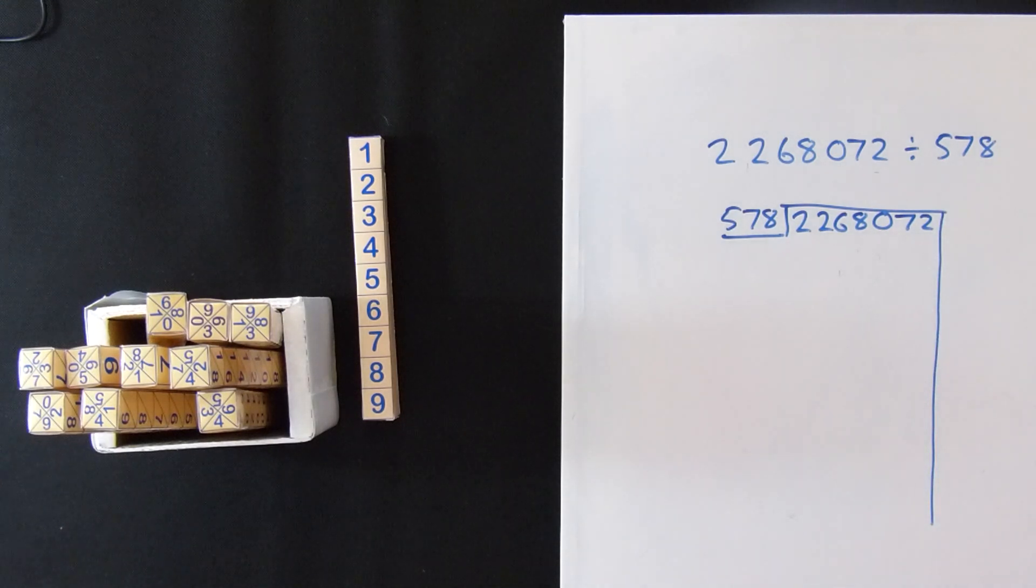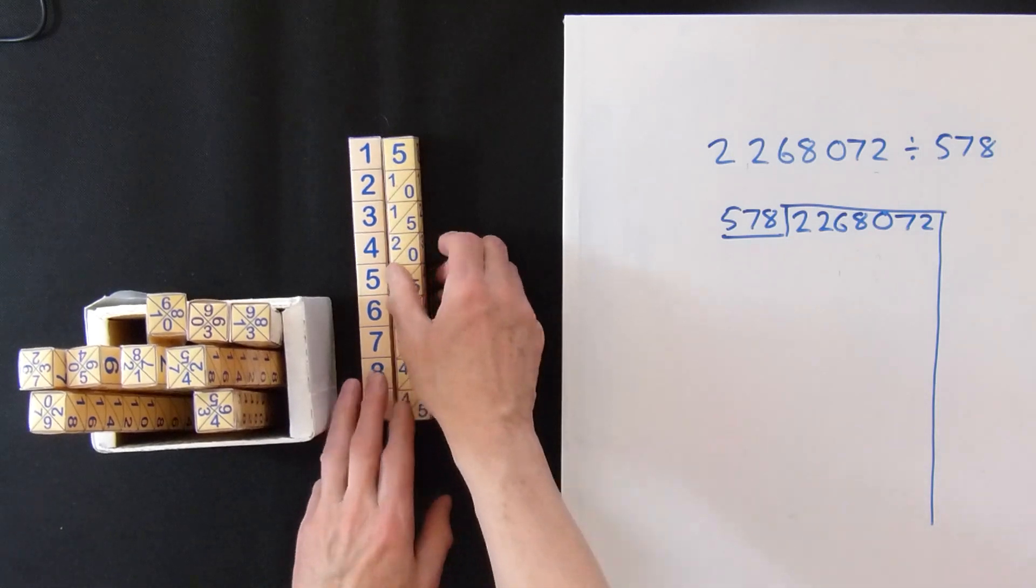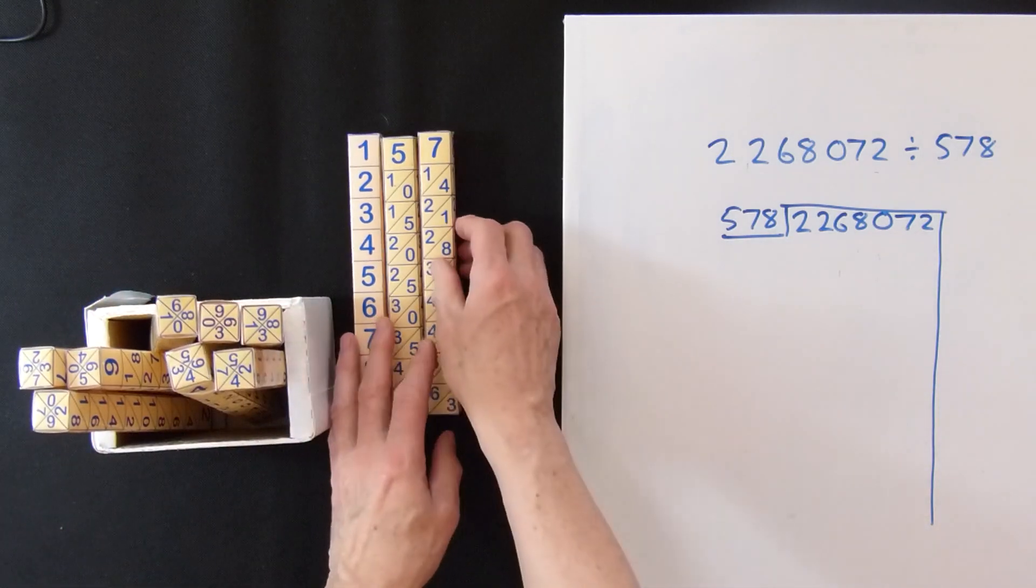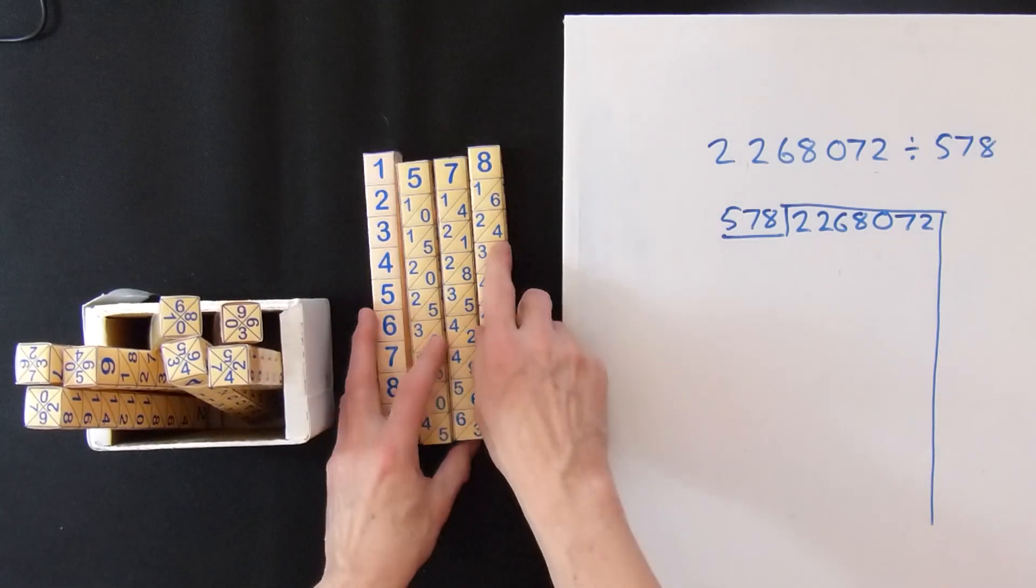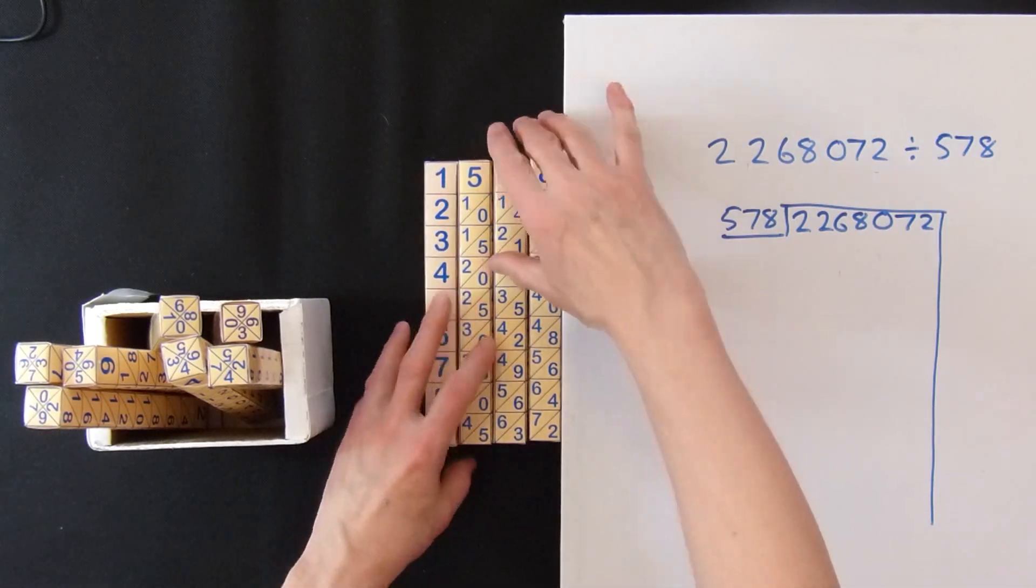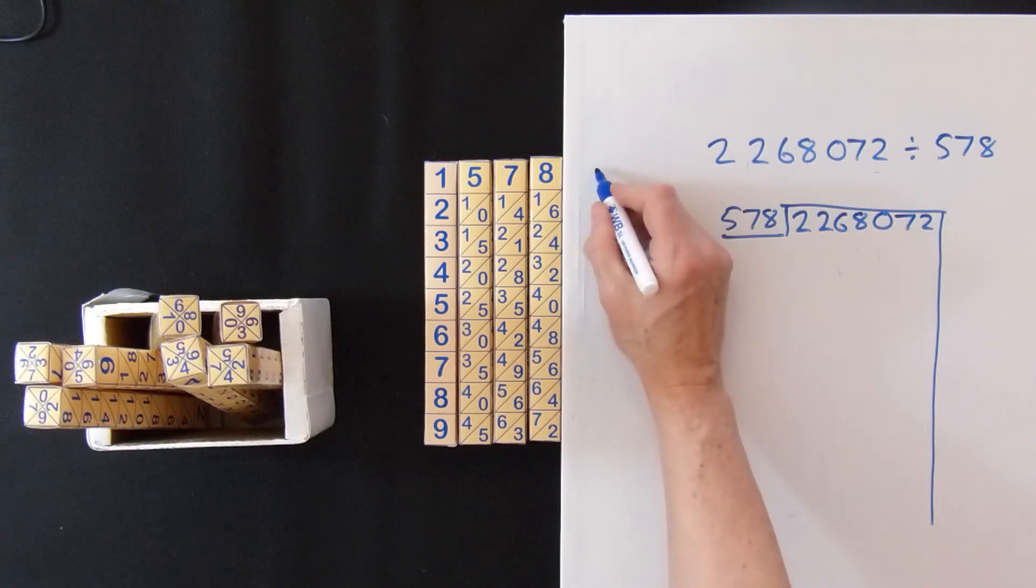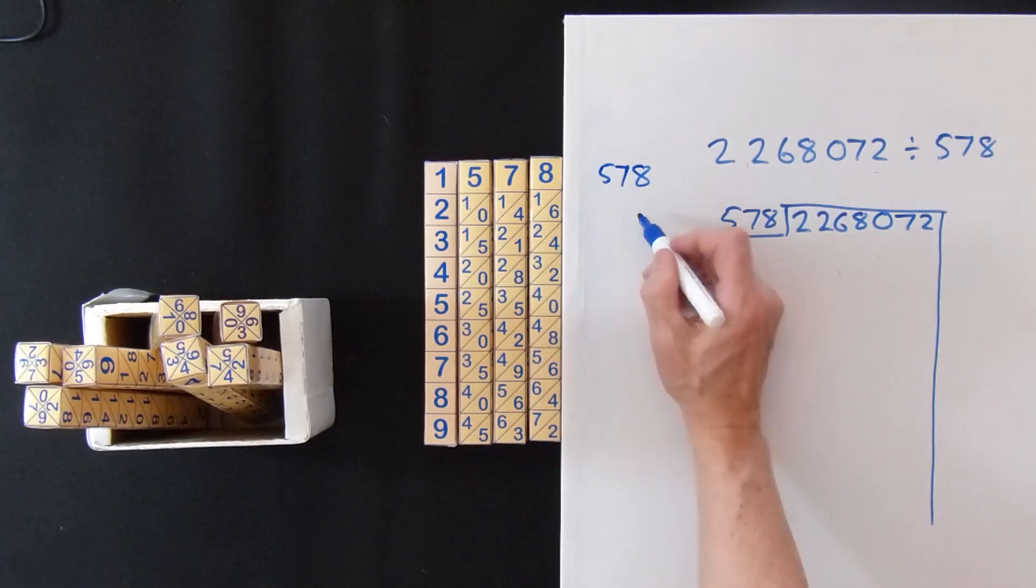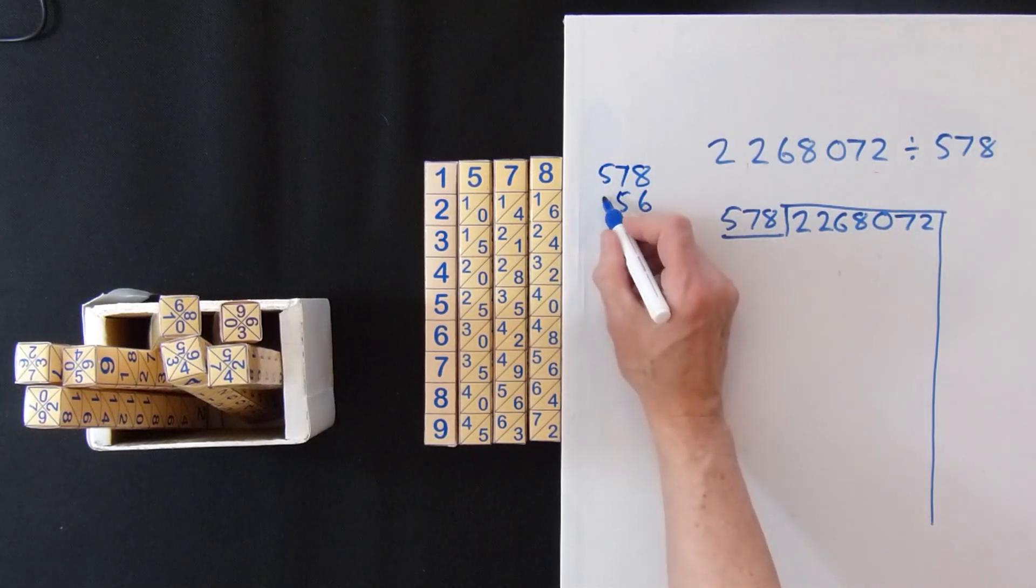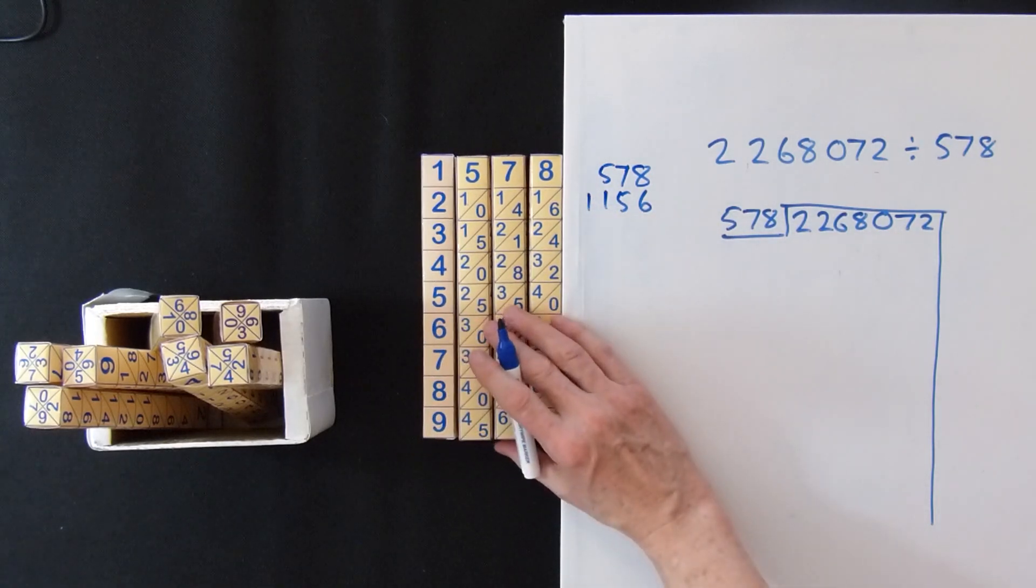Now to get the bones out, we're dividing by 578. So we need a 5, a 7, and an 8. And then we're going to, oops, we're upside down. Then we're going to pull them into the side so we can get our tables. So our tables are bigger this time. So we're going to have 578. The next one we've got 6, 4 and 1 is 5, 1 and 1 for the 2 times table. Make sure they're up a bit level.